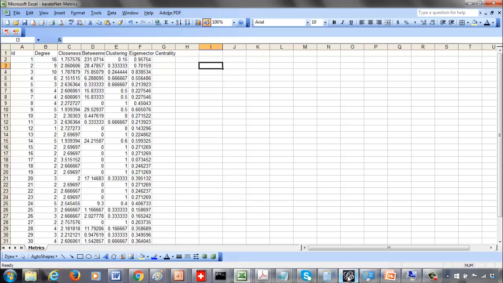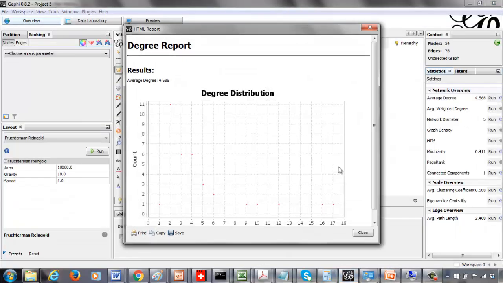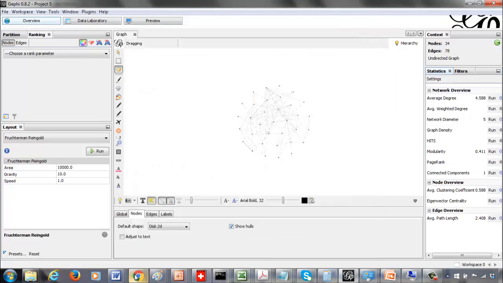Again, if you go to Gephi, you can find out the degree values are 1, 2, 3, 4, 5, 6. There's no 7, there's no 8, there's a 9, 10, there's no 11, 12, and then you have 16 and 17.